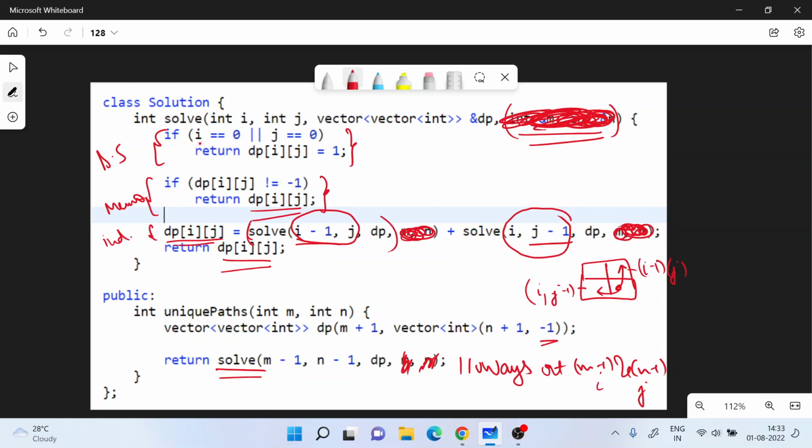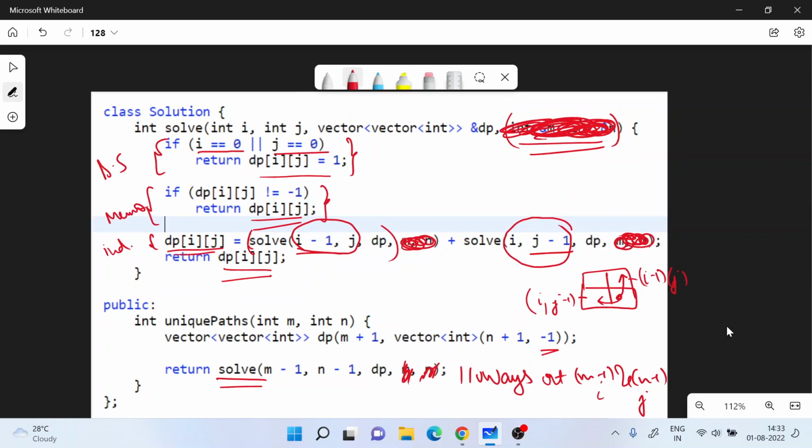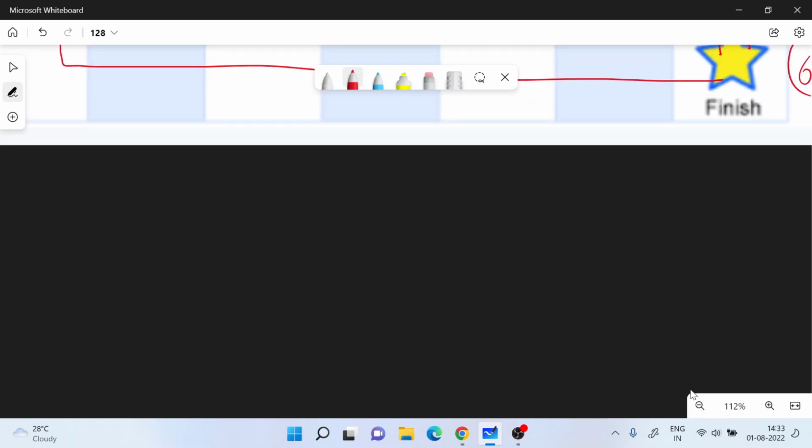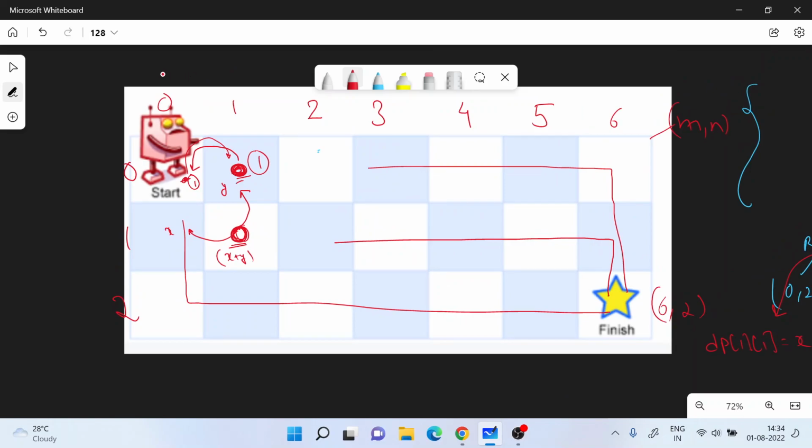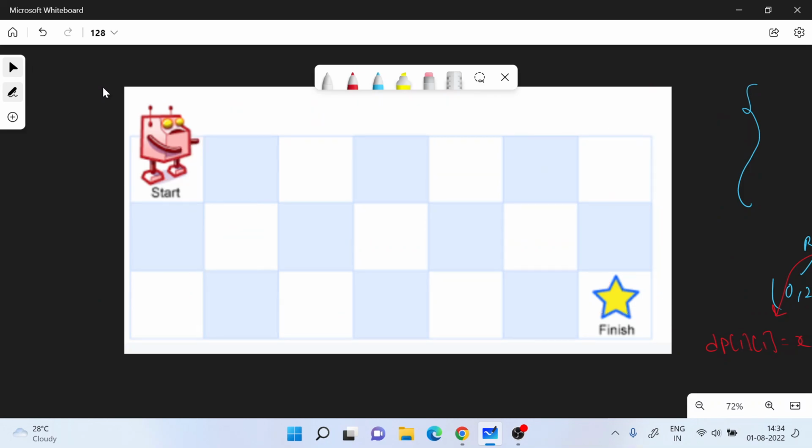And now the base case is if i is equal to 0 or j is equal to 0, we'll be returning 1. And why is that? Because if you look closely, you can see that the number of ways of reaching this cell will be 1.